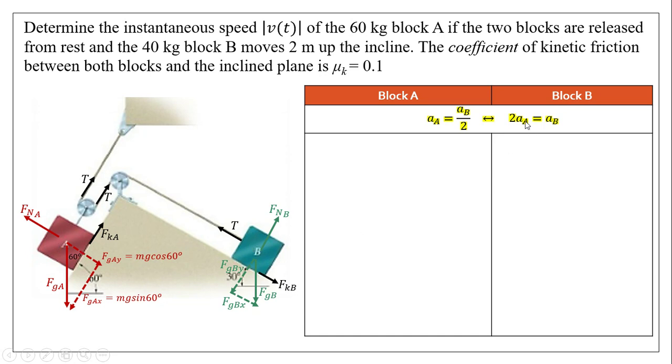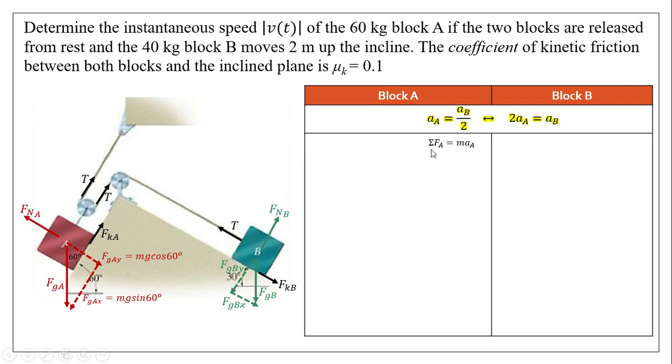So that statement is true. It doesn't really matter here. Pick one. These two statements are both the same, right? Because if you think about it, multiplying both sides by 2 literally just tells you 2A_A is equal to A_B, which is what I have here. So pick a perspective and stick with it. So if I want to set up the physics for block A first.